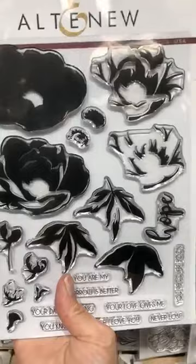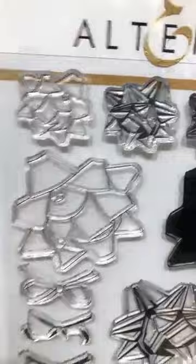This one is called Hope. And that's how Altenew does a lot of, and any other company, do a lot of their layering stamps. So then this one is great because it's good for presents all year long. It's called Bells and Bows, I believe. So bells, because you do have a little jingle bell there. But the rest of them are bows.